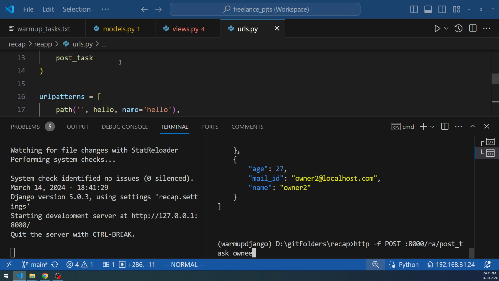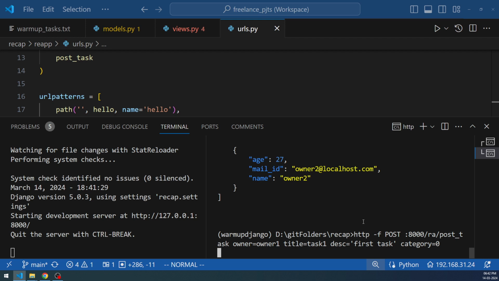So I need to give owner equal to owner1, title equal to task1, description equal to first task, category has to be a numerical, I'm going to say 0, right? That's all. So now I'm going to execute this form post, and let us see what happens.